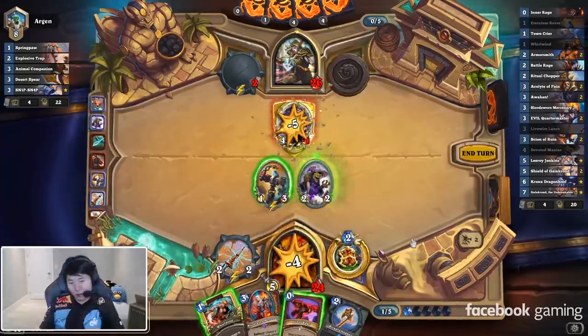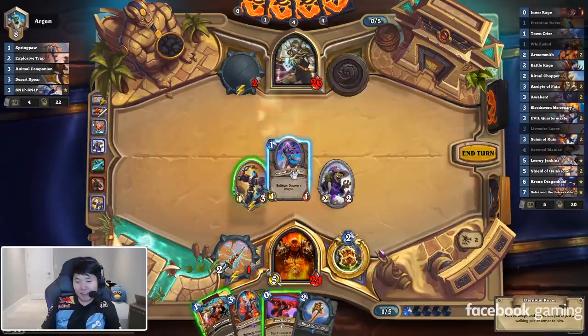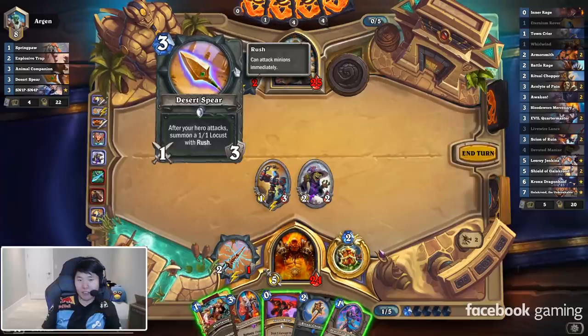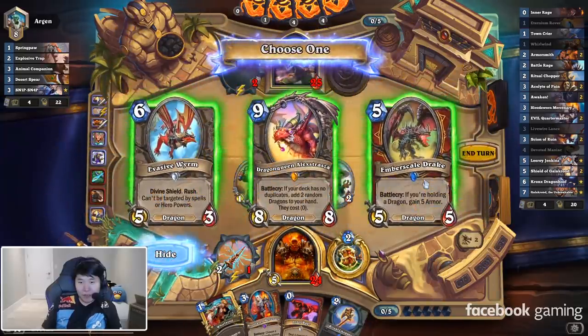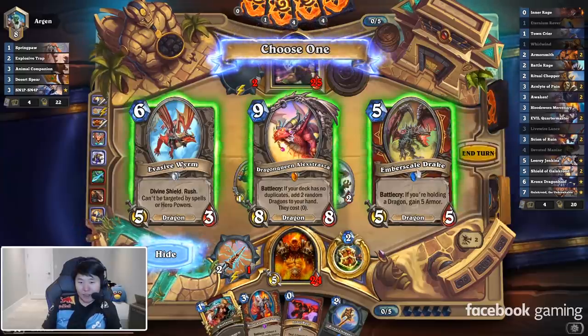Give me something good to eat! Oh, Draconic Lackey, I'll take it. I want to play it now. I mean, it just gives him value on his Desert Spear. Well, he could use it to punch this and summon a 1-1 anyway. Dragon Queen Alexstrasza, I don't know about that. I don't have dragon cards besides Scion, so I don't know about Ember Scale.